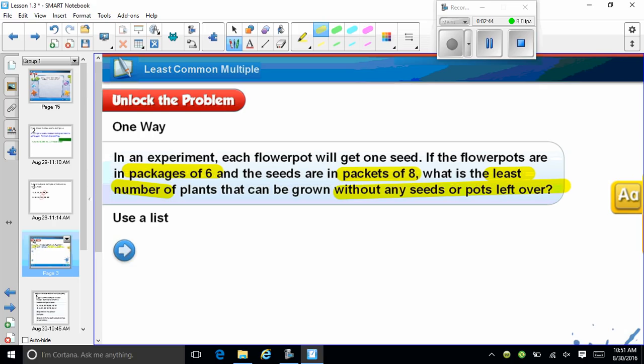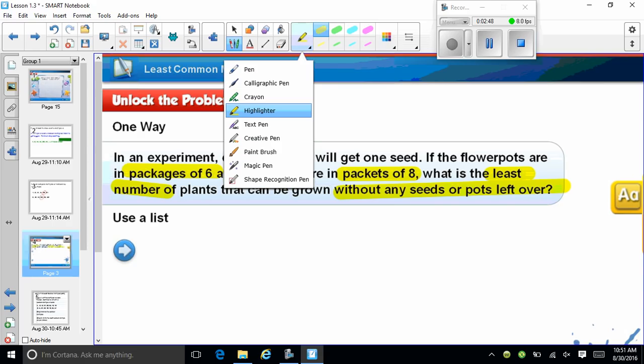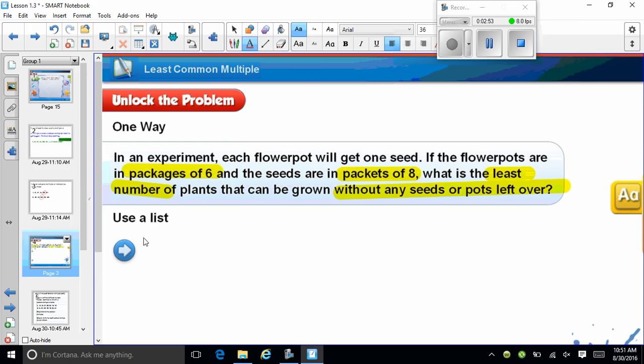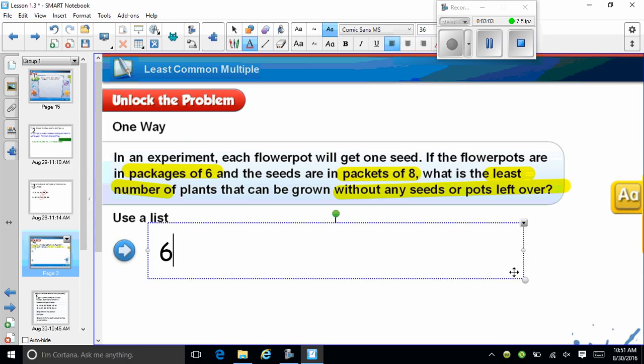And so if I take a look at this, I'm going to go ahead and list my multiples. Actually, let's go ahead and type this in. The first number is going to be 6.